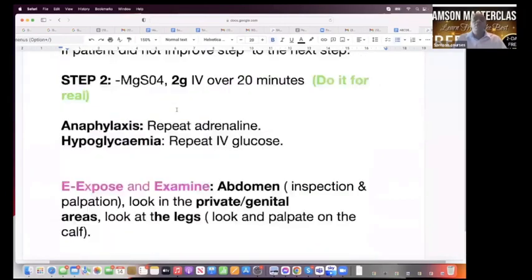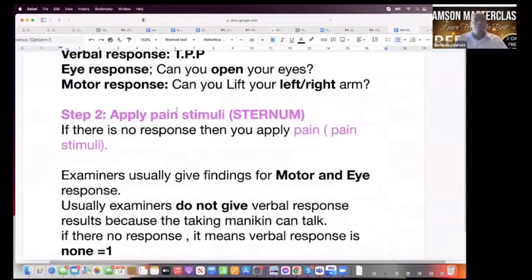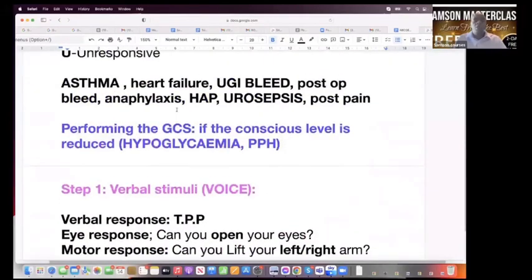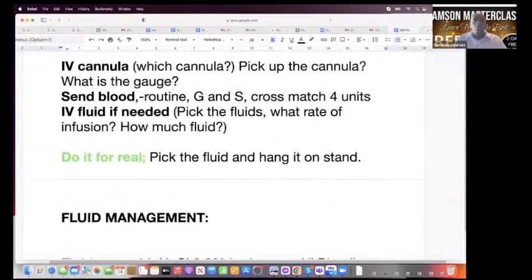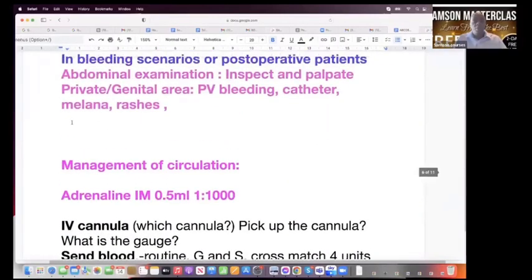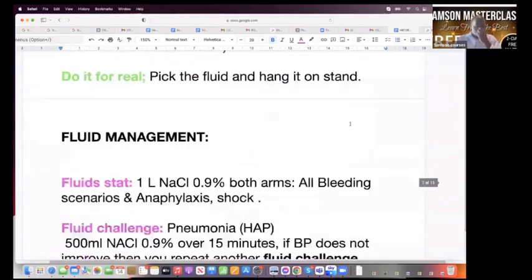Now, what you're going to find on examination, when you do an abdominal examination, the patient is going to be in pain because of course it's post-operatively, yeah? When you inspect it, what will there be? If it's post-op, there will be a wound dressing, and when you palpate, there will be pain, the patient will scream in pain, okay?